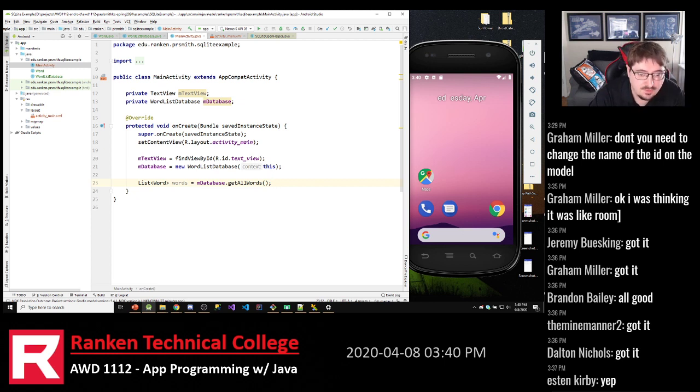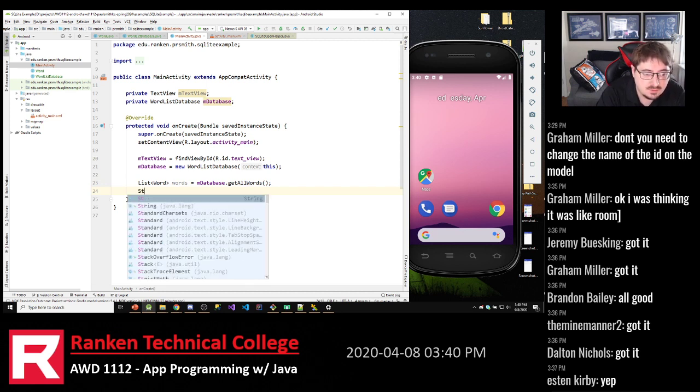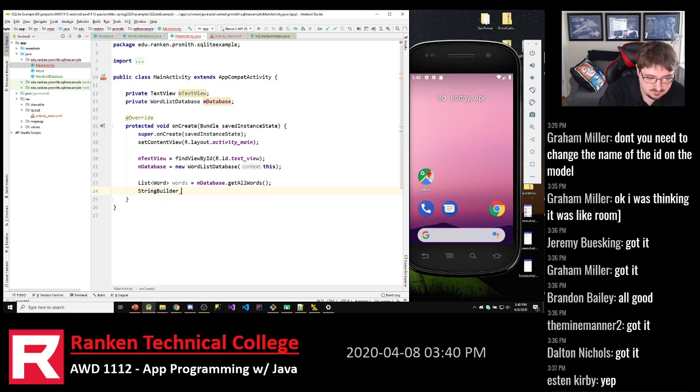So that's going to retrieve all the words, and then I can loop through and display them. So let me create a StringBuilder here and call this output, equals new StringBuilder. And then I'm going to loop through each of the words in turn: for Word word in words. Okay, so we've got a simple for-each loop there.